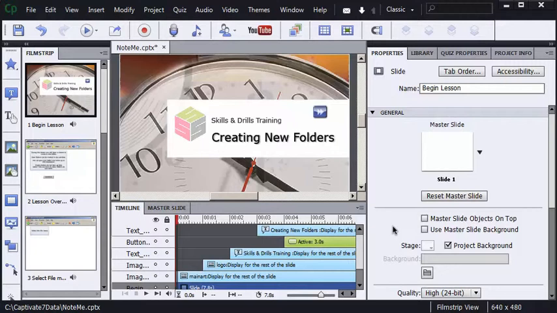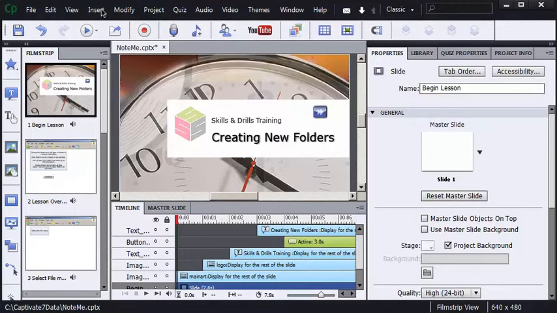The notes that you add will allow learners to type comments to themselves or notes as they work through your lesson. Should the learner close the lesson and reopen the lesson, the notes will still be there slide by slide by slide. Check it out. I'll show you how to insert them.